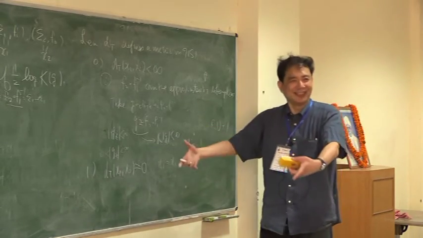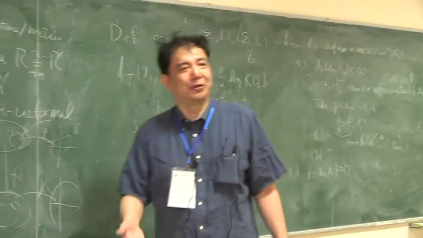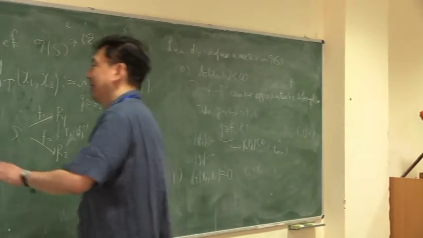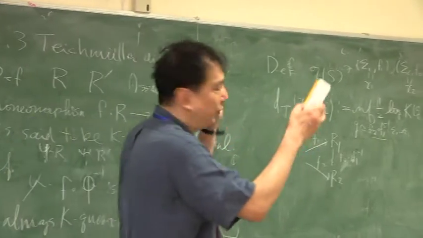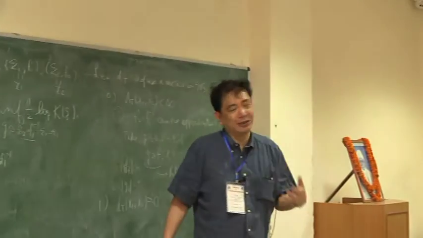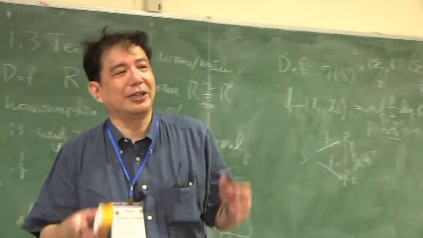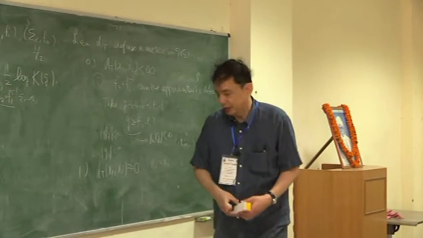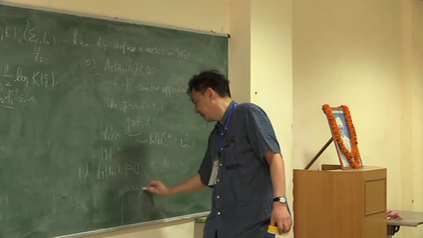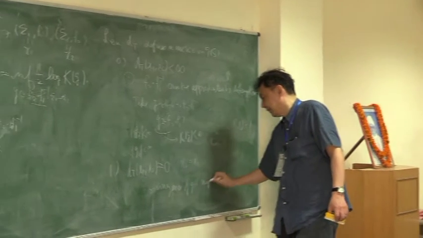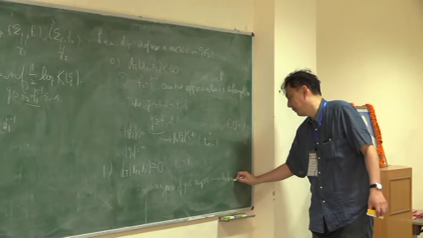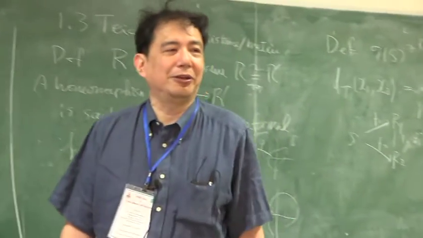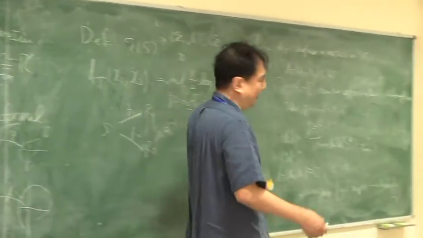And you can do that, and the limit is a conformal homeomorphism. Conformal means a holomorphic homeomorphism. So if this is conformal, then the 2 points were defined to be equivalent, so that means the 2 points are the same. So that's the proof. Okay. So you need a convergence of QC maps to a holomorphic map. For that you need some convergence criterion like the Arzelà-Ascoli theorem or something like that. So you need some kind of analysis here, but anyway, you can do that.